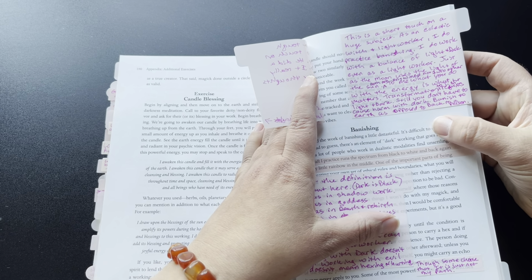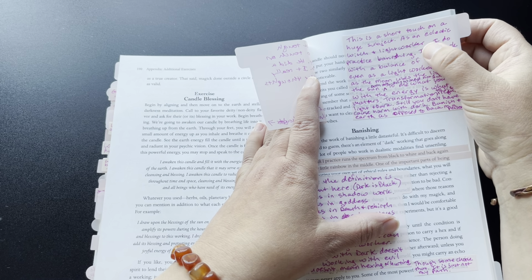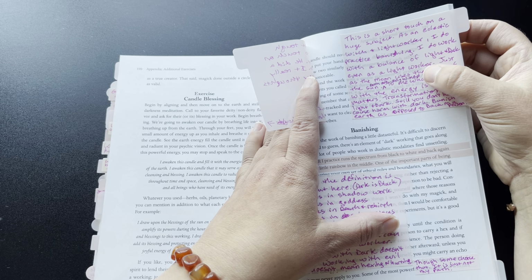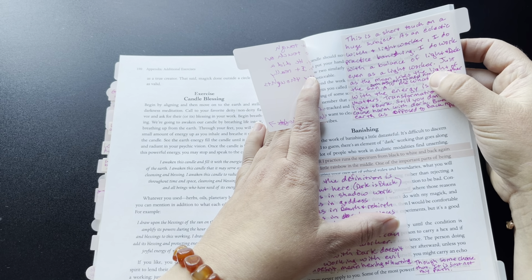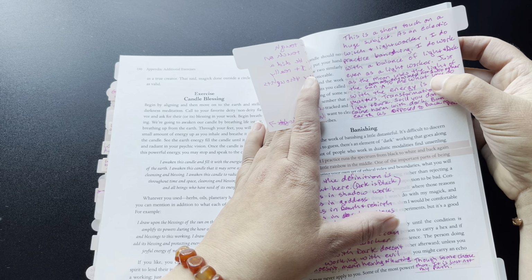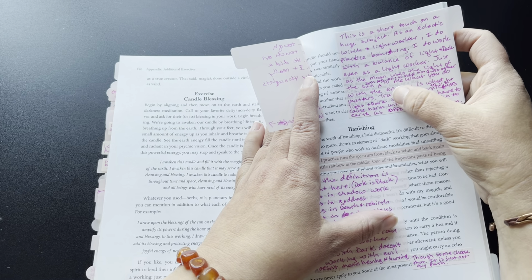It's a short section to touch on such a huge subject. As an eclectic witch and light worker, I do practice banishing. I do work with a balance of light and dark, even as a light worker. Just as the moon uses light off the sun, both are entwined. You're not going to have one without the other, the light and the dark. They both exist. They're both there.